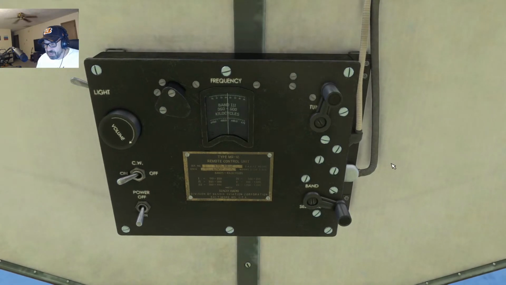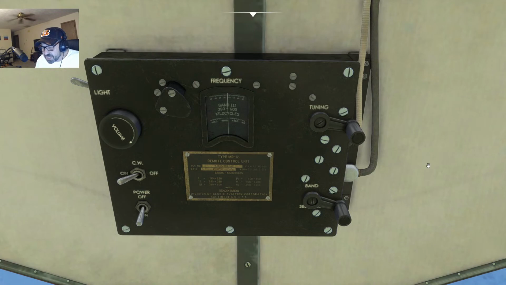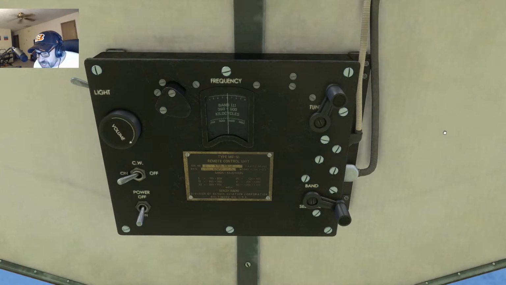So now we go with the adjustment here, and you kind of just have to watch to figure out that's going up, this is going down. And then when you get close to 360, okay, so there's 360. So now we're going to fine tune, and I'm going to set it to 362, which should be right there. And then we're going to turn up the volume.